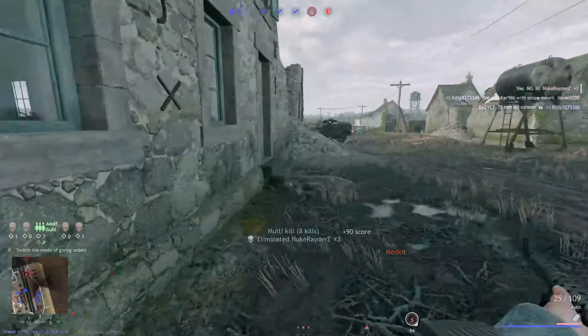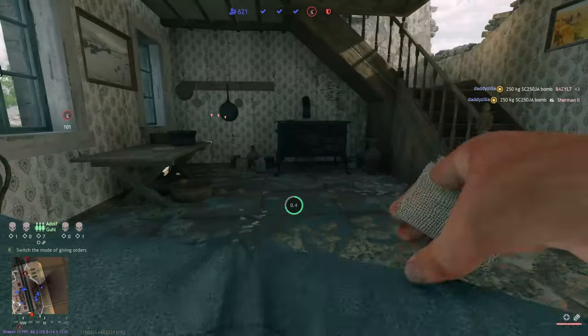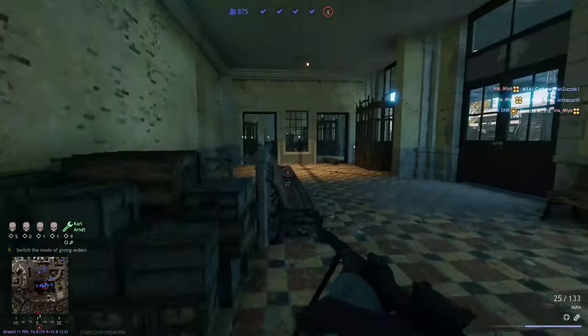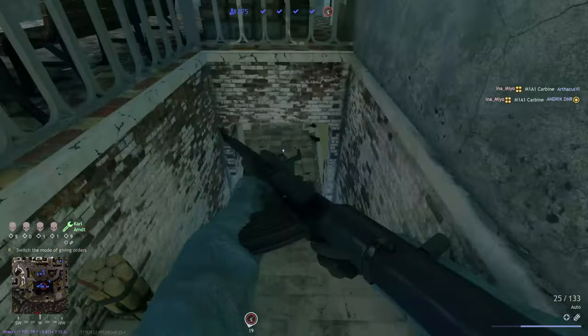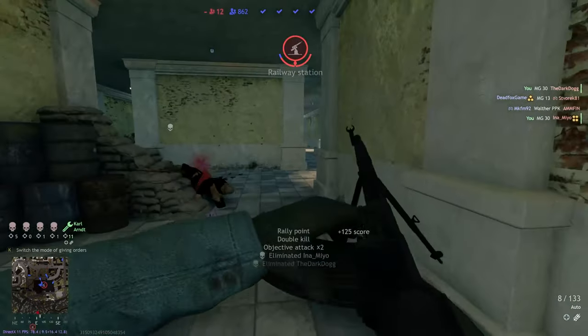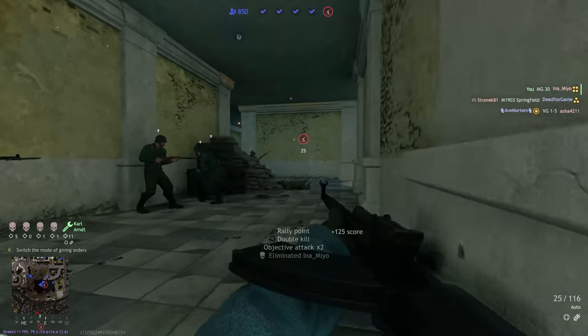Okay, that was really stressy. I mean, we survived, but at the cost of the whole squad. And we don't have an engineer now. Where's everyone? Downstairs. Oh no, there's a lot of guys here. Very quick reload. Back we go.